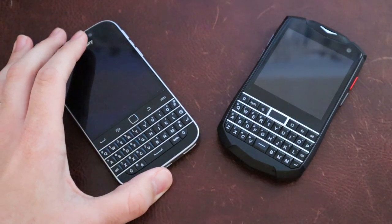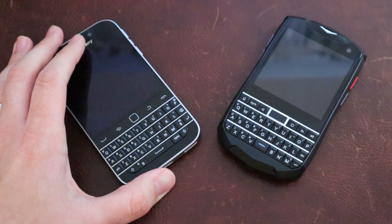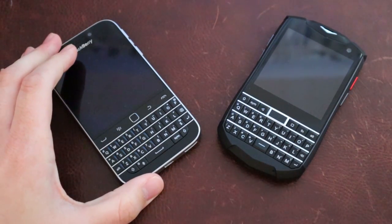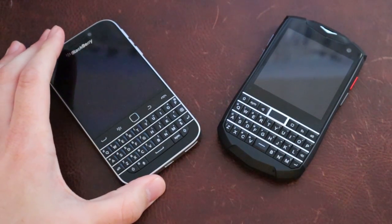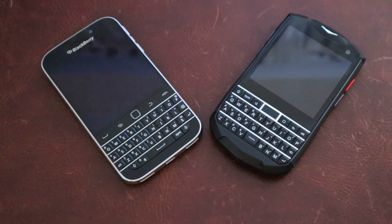Whether it's something that BlackBerry does a few months from now in January 2022, or something that carriers do here in the United States — even if you're in another country and you're able to do calls and text on your BlackBerry Classic — not getting data, push email notification is not exactly what you'd expect. That's a different experience, not what you're going for. So as much as we want to hold on to these, start making plans otherwise, and this is a good one.